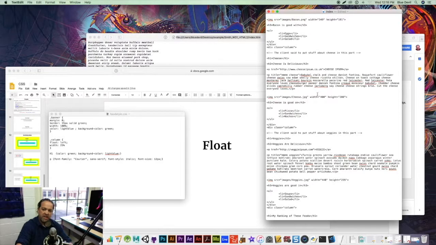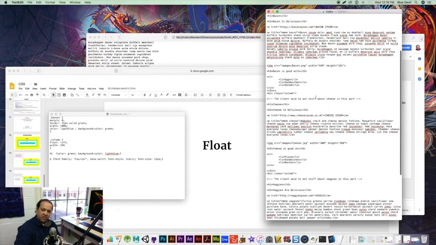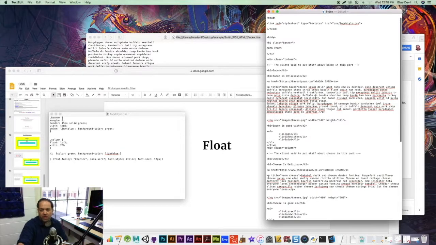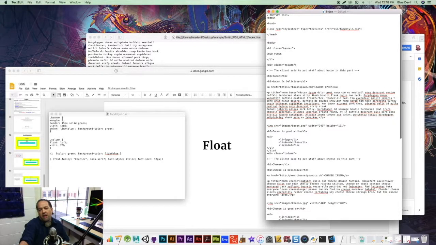So essentially, there are 4 sections to this HTML document, right? And I need to make each of them their own division of the column class. All right. So the header, or rather the banner at the top, that's separate. It's not one of these divs, because we don't want to style it as one of the 4 columns. We've decided to style it to go 100% of the way across the page.